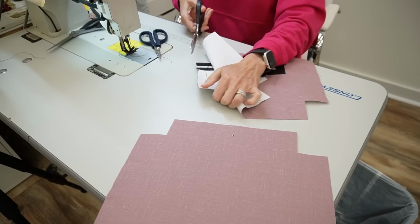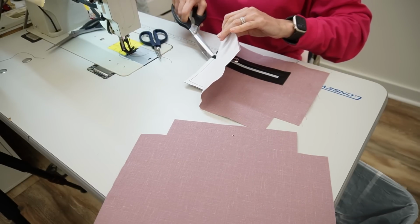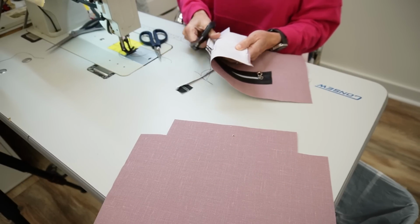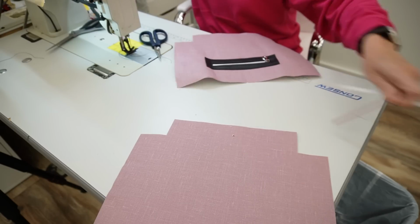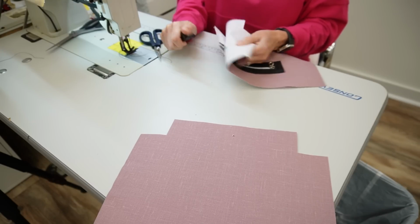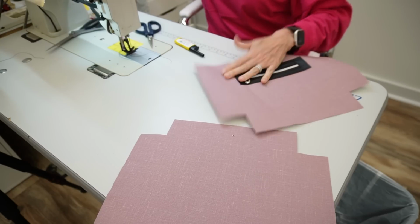I've got some extra zipper here and extra pocket, so I'm going to go ahead and cut those off. I'm going to touch the zipper with some heat, melt it. And then we will put the slip pocket on the other side.